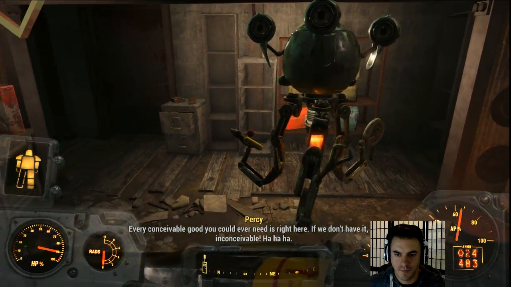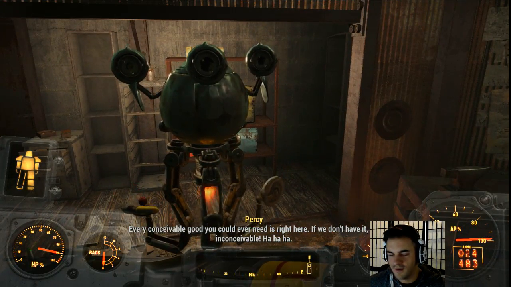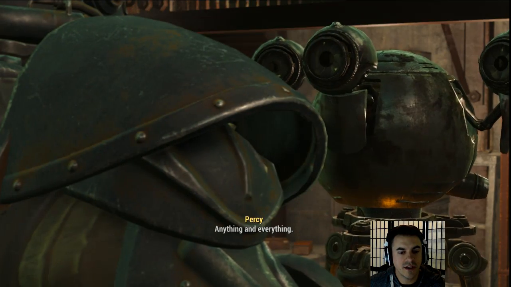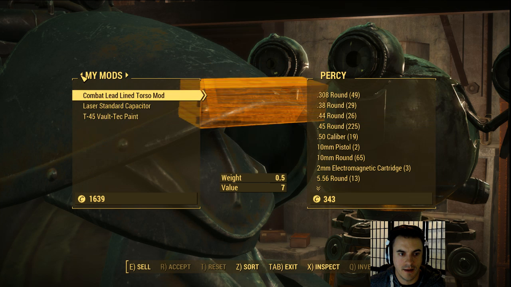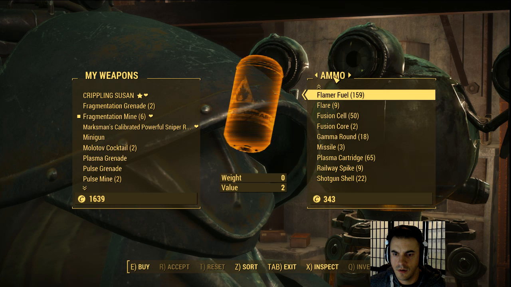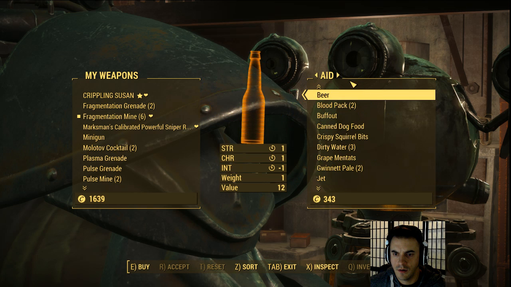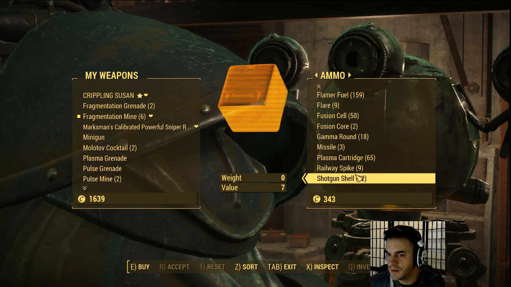Every conceivable good you could ever need is right here. Kind of like the blue. We don't have it. That's so cool. So amazed. I don't know why I'm amazed, but... I've got a few. Alright, we need 5 milli, if I'm not mistaken. Vault-Tec paint. 5mm, okay. Where's your 5mm ammo, sir? Your 5 milli. Doesn't have any 5 milli.